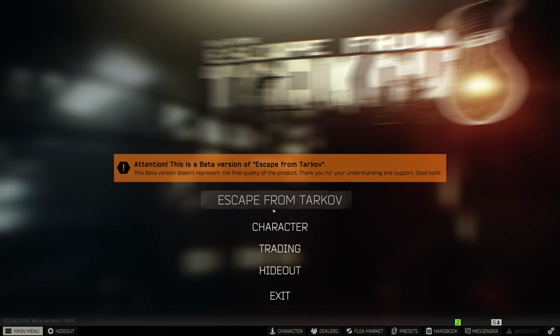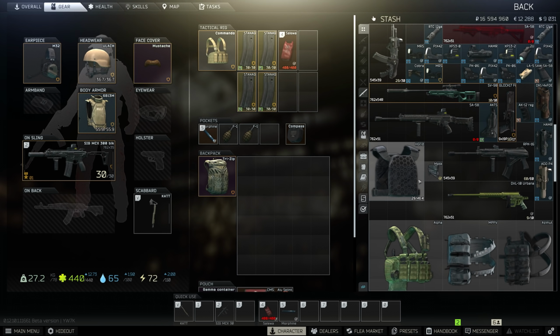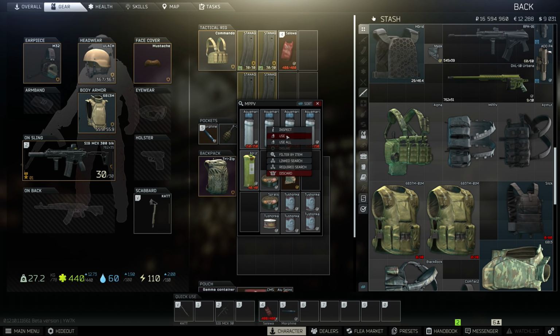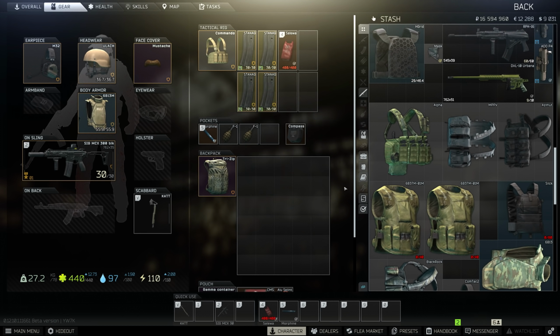Alright. And we need food or drink. I guess it couldn't hurt. We got a good supply of stuff, so we can go ahead and consume that stuff. I'm still saving for the Holodilnik. That's what I was thinking of. So for you, I'll just go ahead and use one of my sprats. Yep. Use, not filter by. Use all. And grab a little bit more of the water. There we go. And we're good to go.